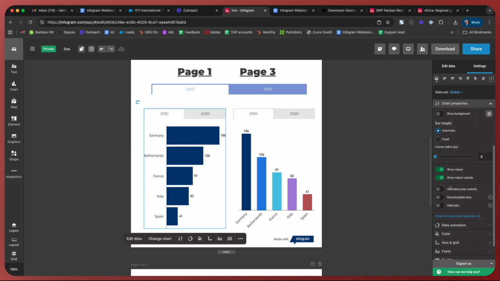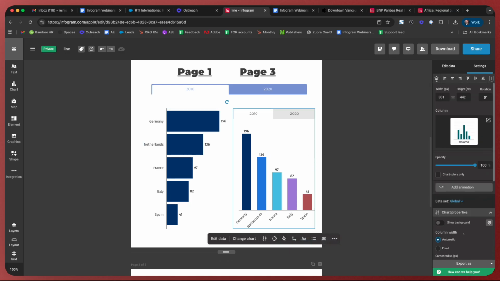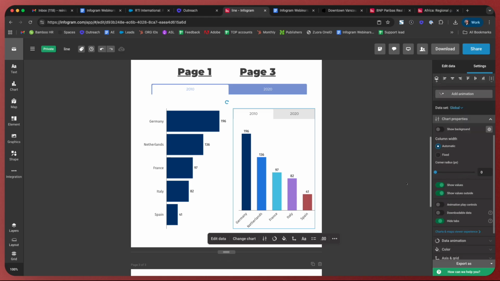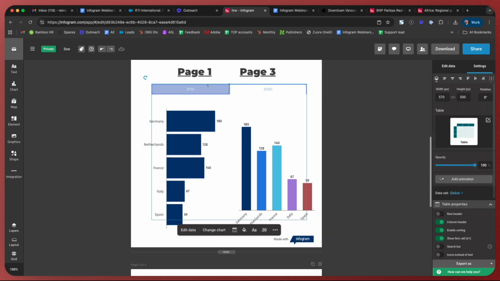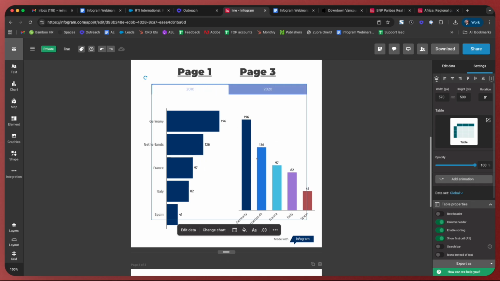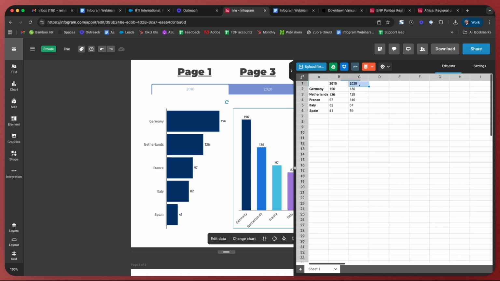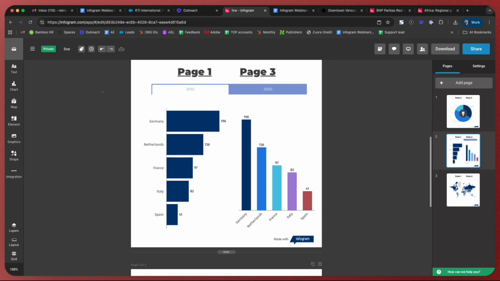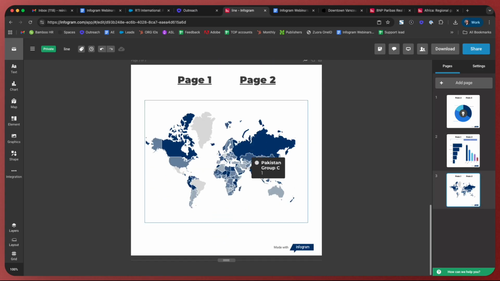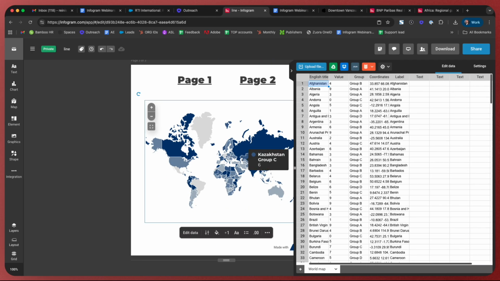That's under chart properties, hide them, hide this one as well. So what happens now? A master switch to control all other charts, right? The main part is that these charts have the same sort of tab names, right? Lastly, it can be inside the charts themselves, right? So if I open up the data editor, for example, what do we have here?